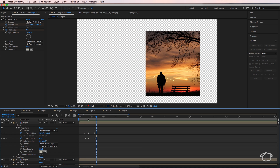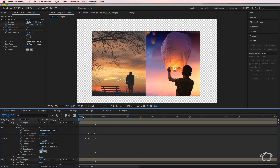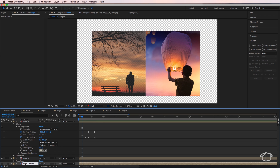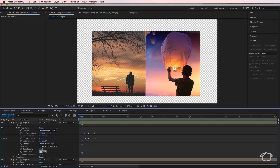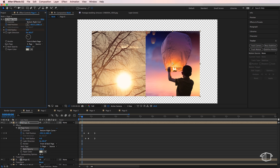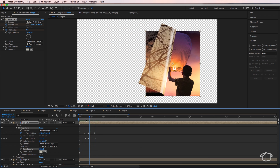This is where it gets tricky — you have to think not just of the page you're working on but two pages ahead. Right now the same image appears on the front and back of this page, but we want it to be different when the page flips. This is why we placed page five down here — rename it 'page five blank'. Go back to your page four layer, and under the back page settings change it to page five blank. You can see it automatically displays the page five image. Turn up the opacity. That's the most difficult part of this effect to understand.